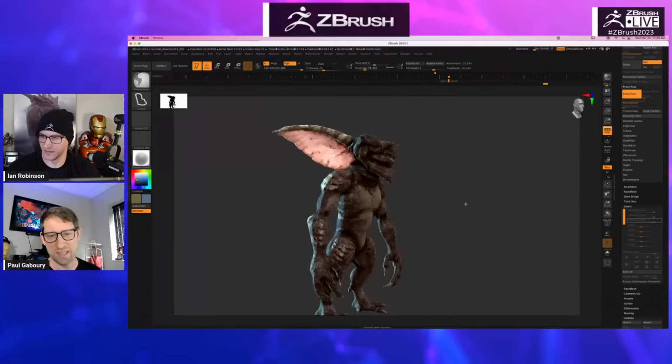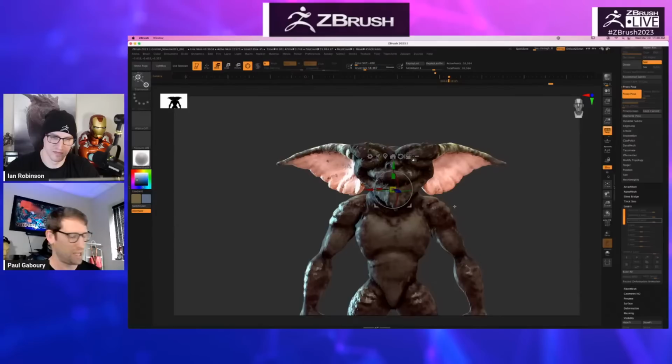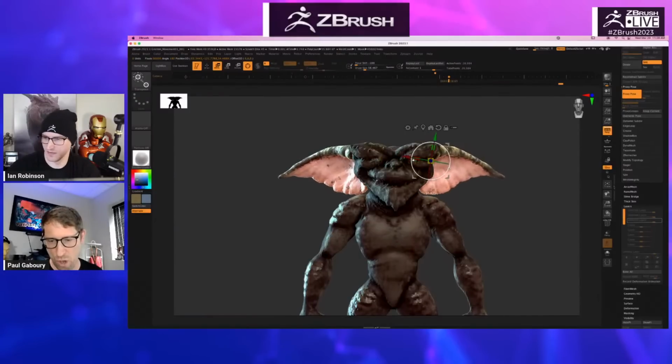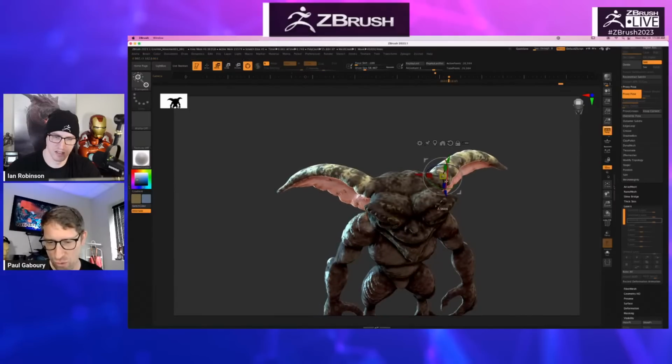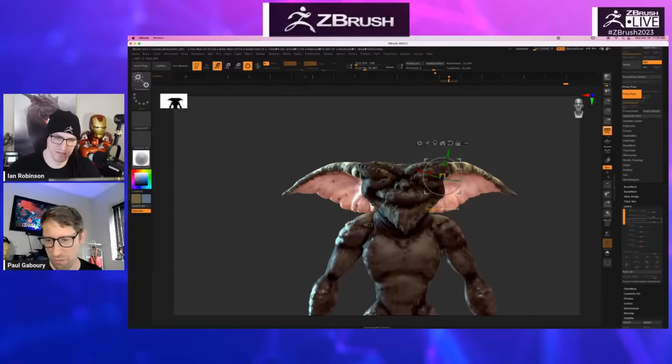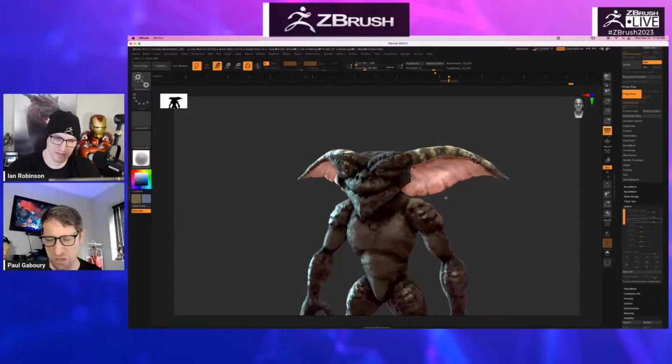Okay, and then I can mask that, inverse it, blur it a little bit. Let's make his ears have some movement now. He's got to have some ear movement. We'll reset that, put that in symmetry mode and just give his ears a little bit of wah, wah, wah. You got to give him sad ears, maybe, right? When he says no. Actually, Gizmo would be more the sad ears. These guys are more angry, right?